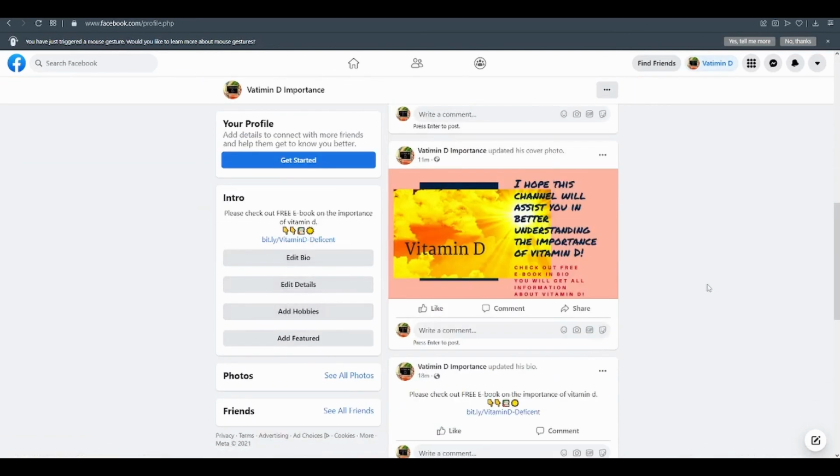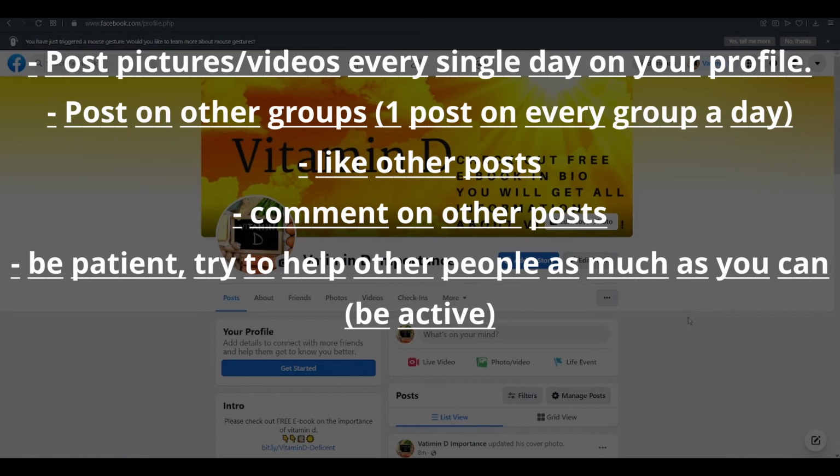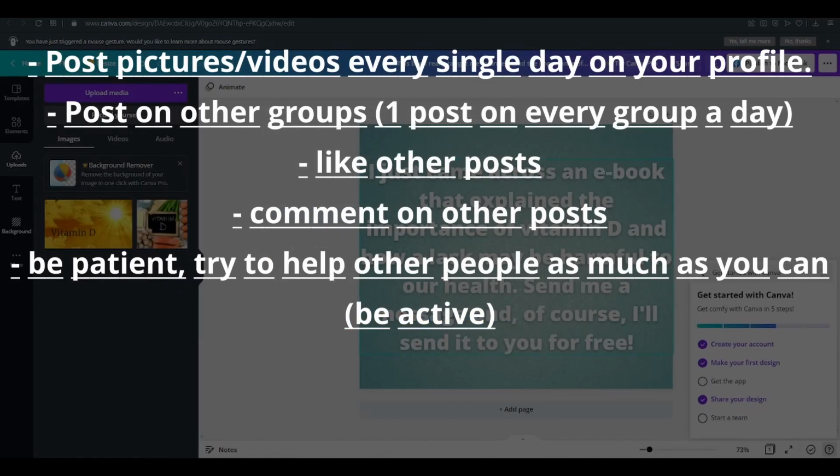Try to help people, say this ebook or other offer that you're promoting really helped you, and that it helped you understand some problems. Join all these groups, make some posts on Canva, some facts or other posts.